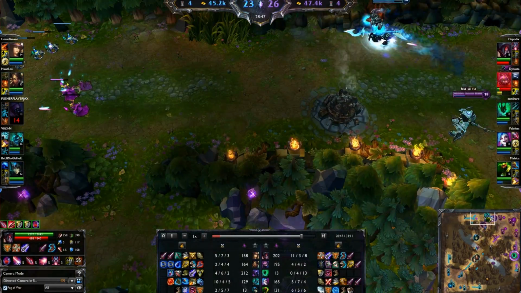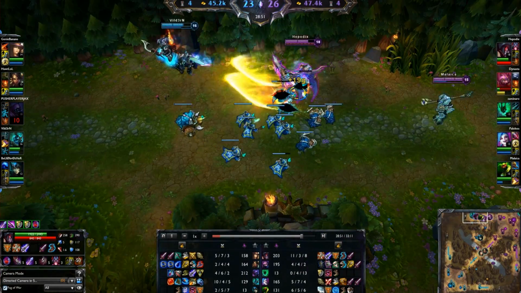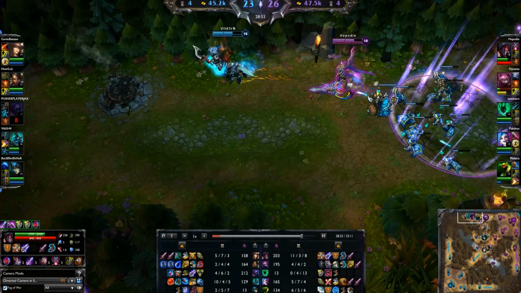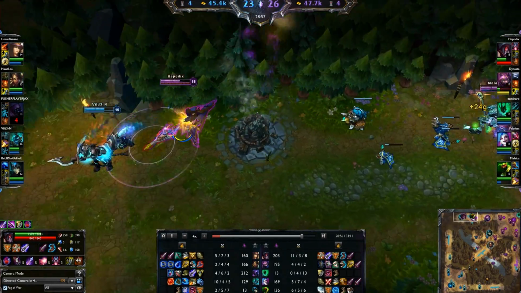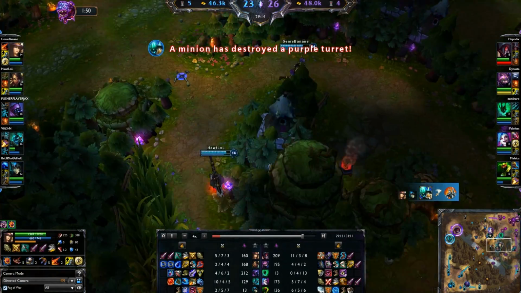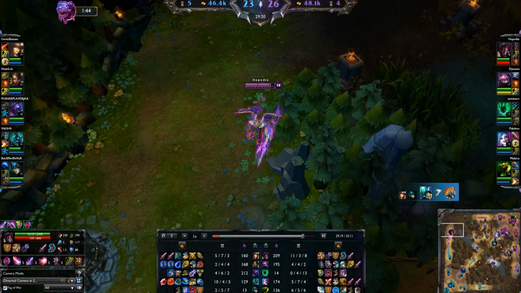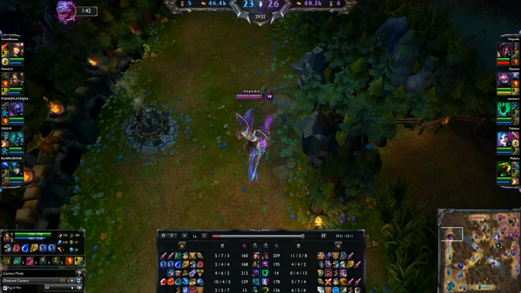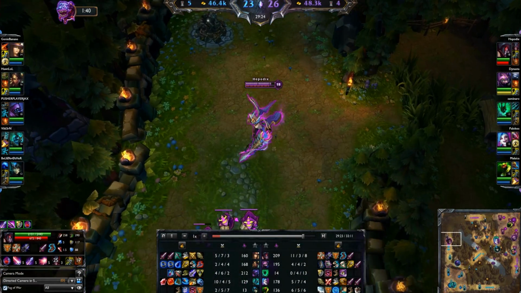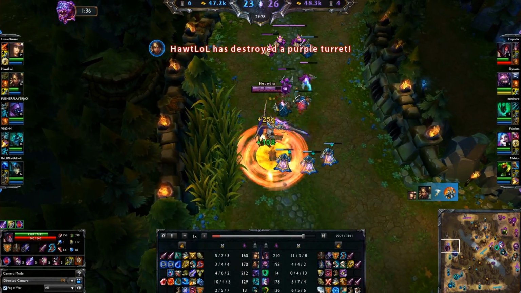And Hecarim pushing down this lane, making a similar mistake here. But he's gonna use that ultimate. Going a little too deep, try to chase it. Will use my ultimate, which has a moderate long cooldown, so it doesn't matter. I tried to cast this on Hecarim, but he's faster than Aatrox, so you can't do that. You really can't do that.